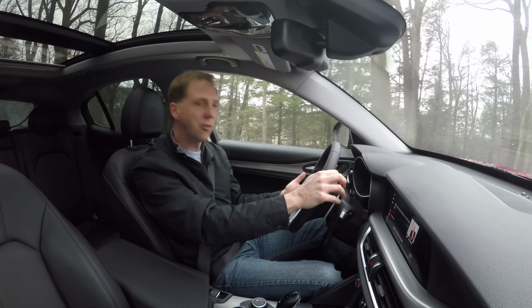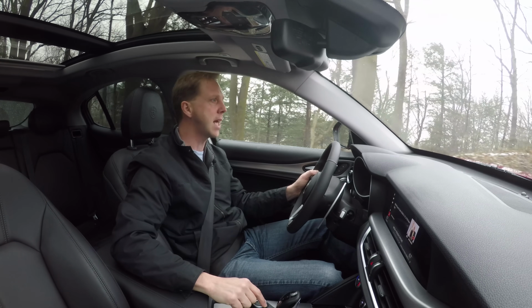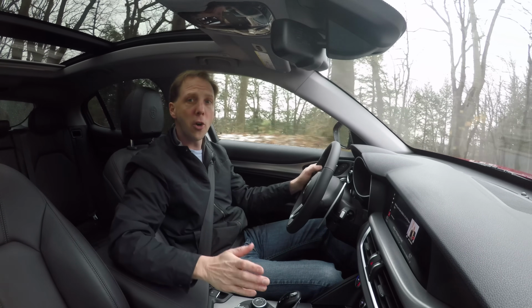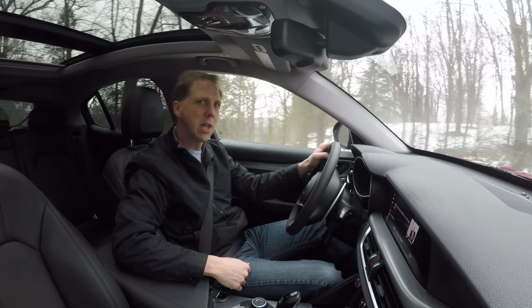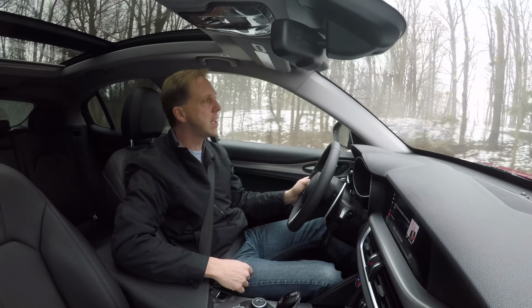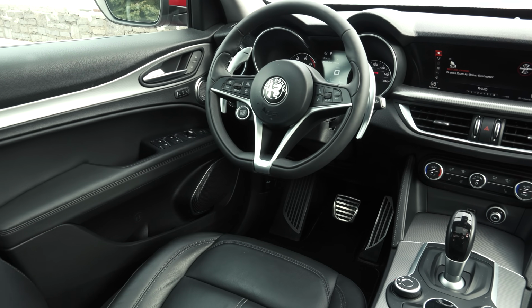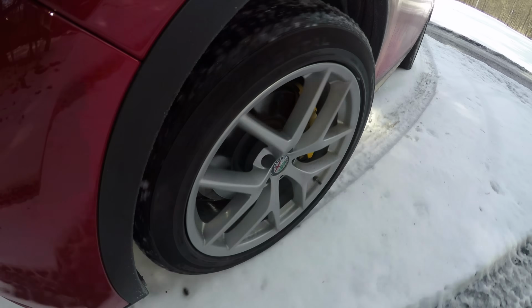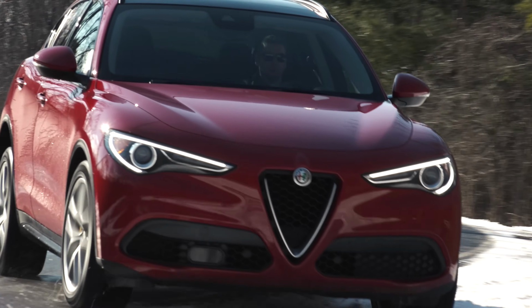There are these massive fixed paddle shifters and a drive mode selector to suit your tastes. Now the body is tight and the ride firm but forgiving. Unfortunately, the brake pedal feel is really mushy. Nevertheless, the Stelvio is a small SUV, definitely geared towards the driving enthusiast. I love how the wheel has a thinner rim that feels excellent in the hand, and when it's time to put the standard all-wheel drive to work, there's over 8 inches of ground clearance to go along with it.